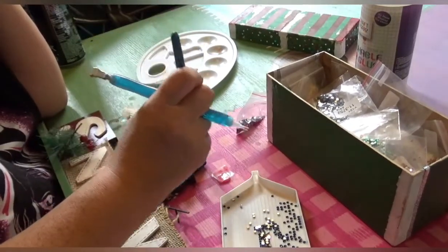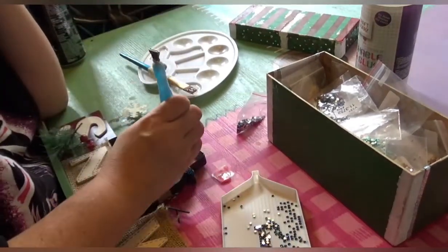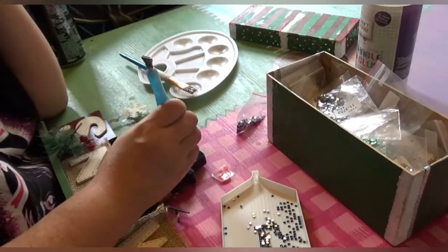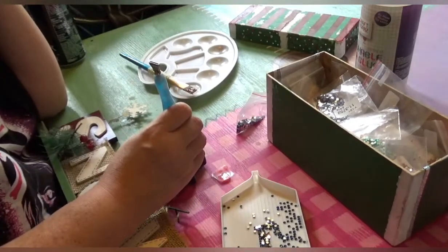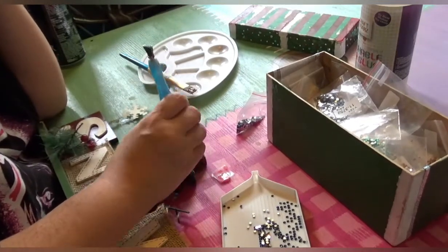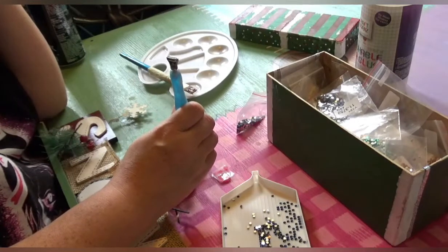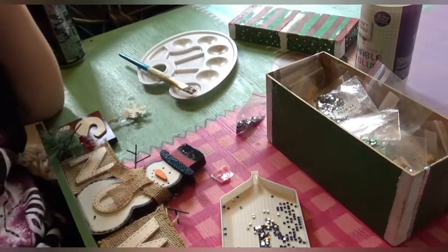A bit of glue on the hat. I haven't watered the PVA glue down — I usually do when I seal, and I do seal with PVA glue. But today I decided to see what it's like at full strength and see how we go, because it's all trial and error. That will not turn over. Can you see what I'm doing? My arm's in the way — hang on.